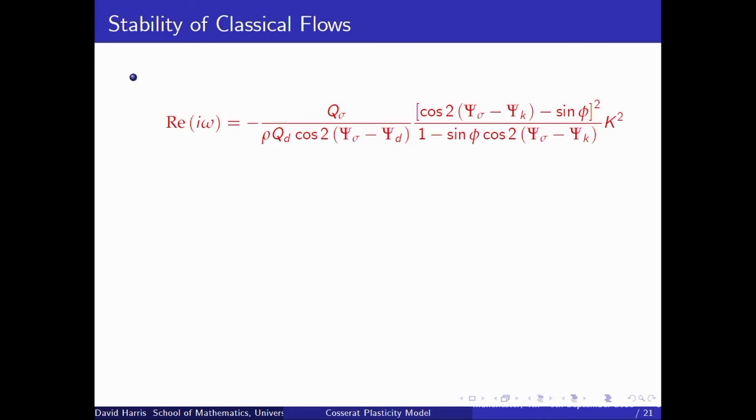situation. And now we see that if we do the stability of simple shear, we have a nice minus sign here. These quantities are positive, and this is squared up. This is non-zero. And so we get a nicely decaying value for the real part of i omega. Again, a very reasonable condition on psi: the difference between psi sigma and psi d, where d is the deformation rate or strain rate. So this is talking about the directions of the principal axes of the stress and the strain rate.